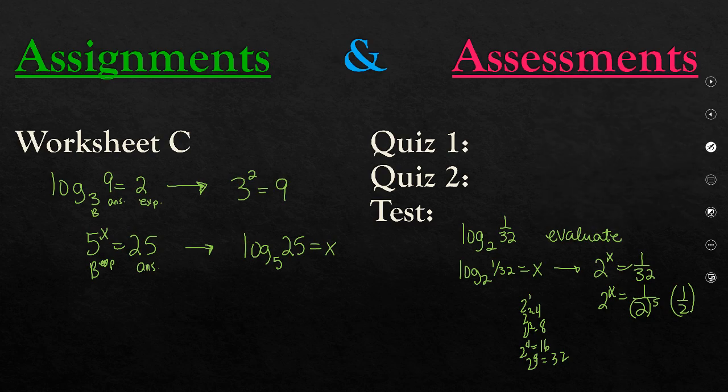Here we go. That could be 2 to the x equals 1/2 to the 5th power. Because the 1/2 is a fraction, I need it to be an integer. So that would be 2 to the x equals 2/1 to the power of -1 multiplied by the 5, or 2 to the -5th. So when we're evaluating, log base 2 of 1/32 actually equals -5, that exponent that we have, because I got my bases to be the same. So make sure you practice a few of those as well. Sorry for all the jumpiness on that last problem.